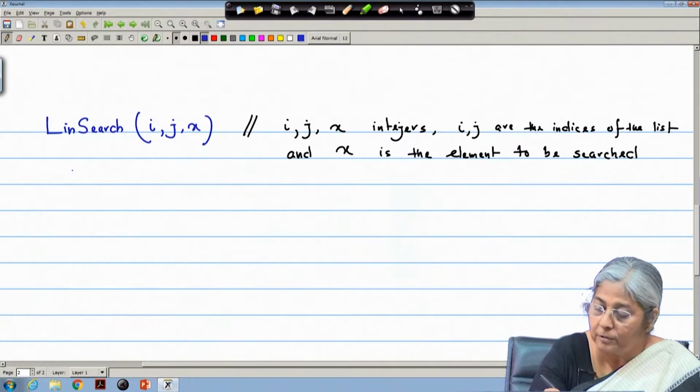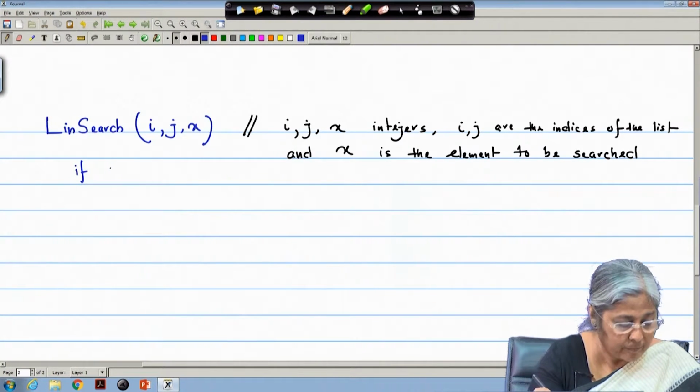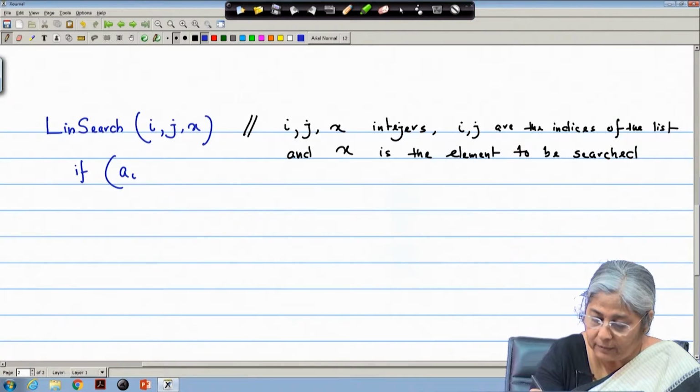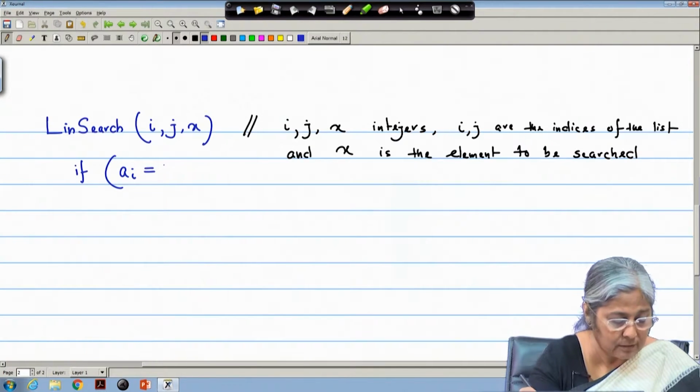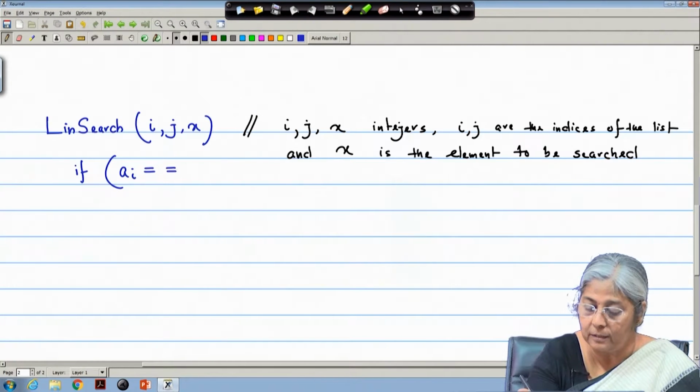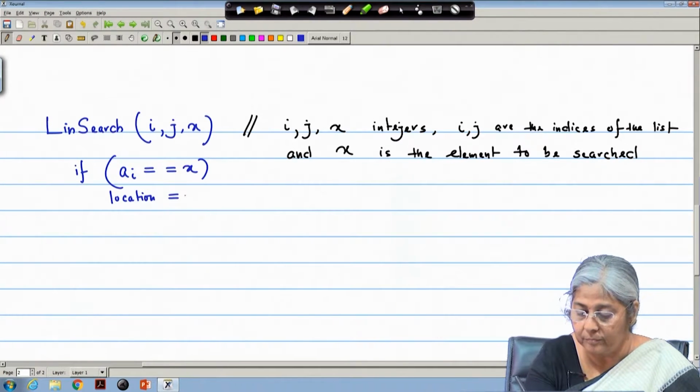Now, at the ith stage, if A i equal to x, then we can write that the location is i.